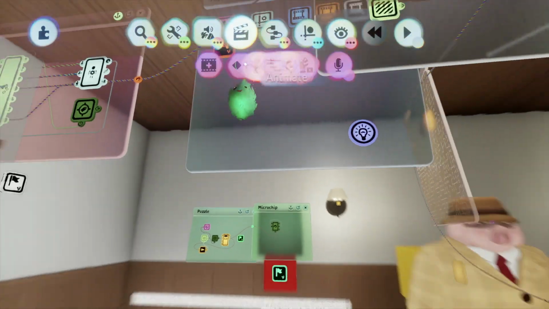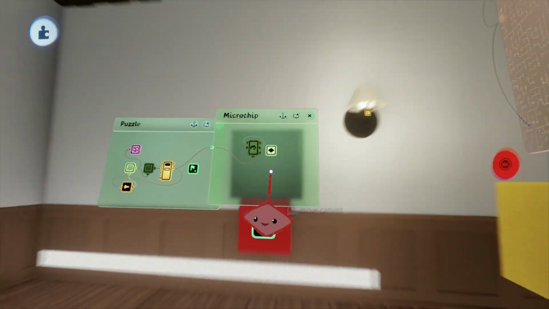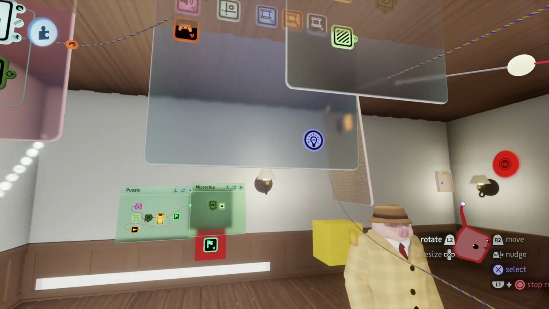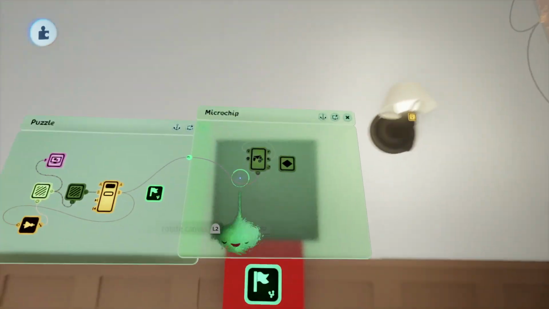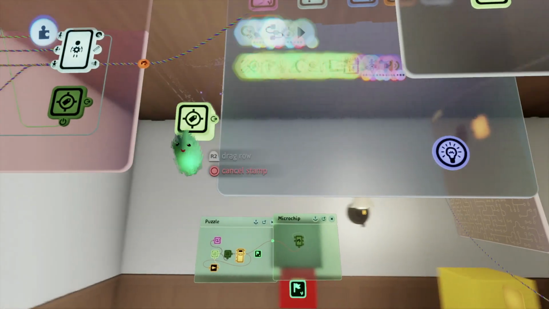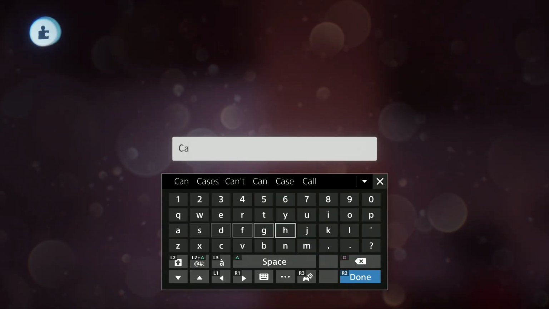Now we're going to have to do one little thing, which is take out a keyframe, stamp it out. Actually, it might be better just to do this, now that I think about it. Can't.